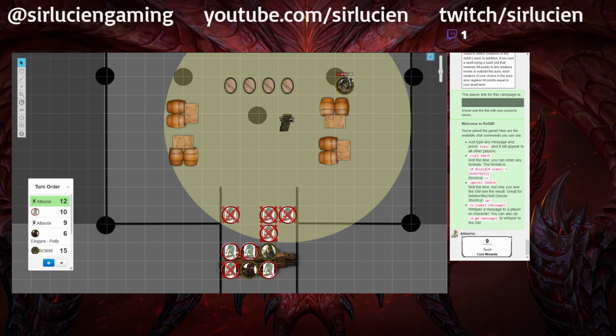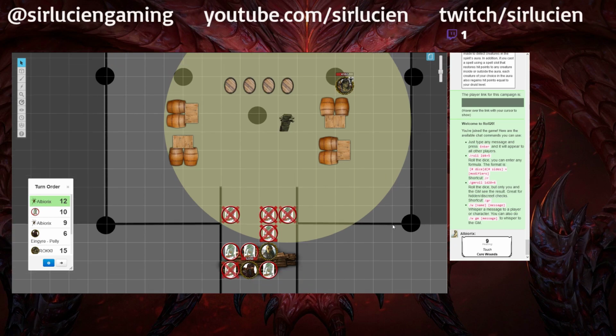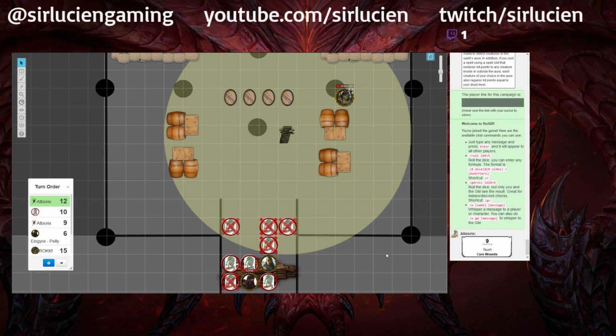For 9. So Rock and Tristan both get 5 hit points. Cool. Thank you. And with that, he puts his shield up and, man, I kind of want to back away. And he stays right where he is.